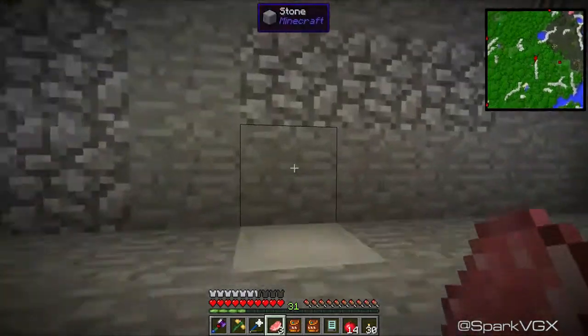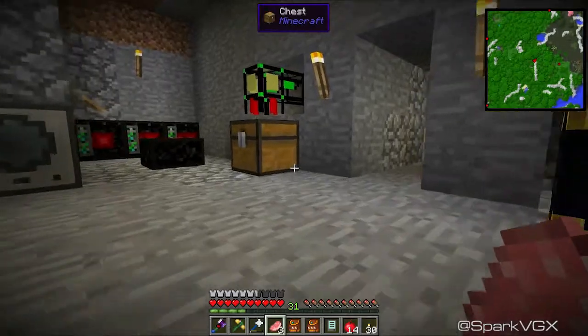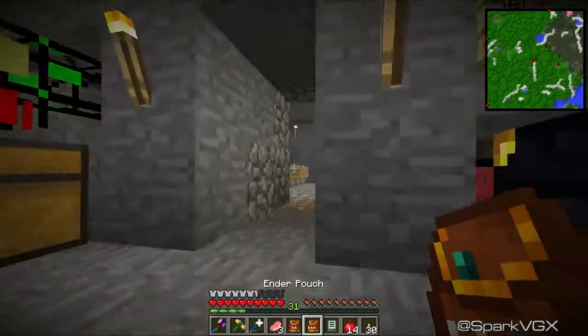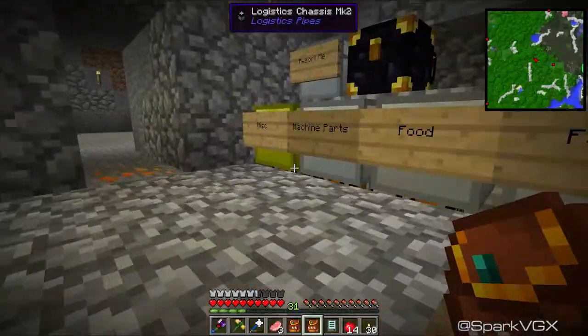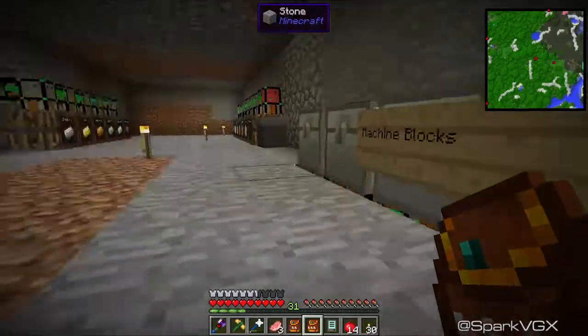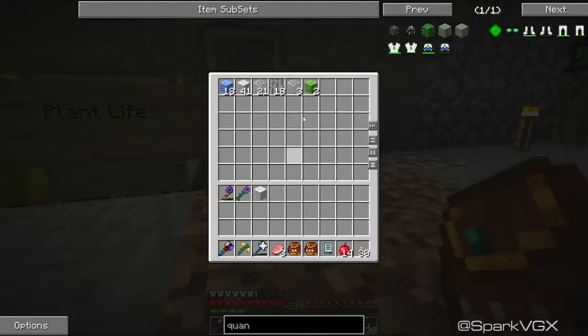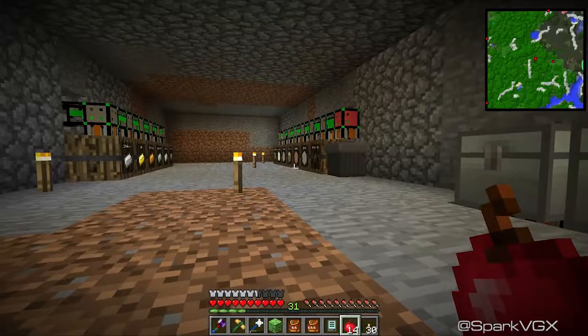Essentially, I wanted to get something called a firestone, which I'll show you what they are later. And in order to do that, I needed something called sponge. Where is it? Focusing on machine blocks, they're miscellaneous blocks. There we go. So here is a sponge. We'll take that with us.